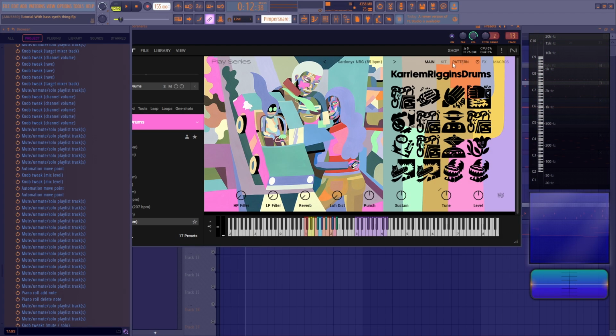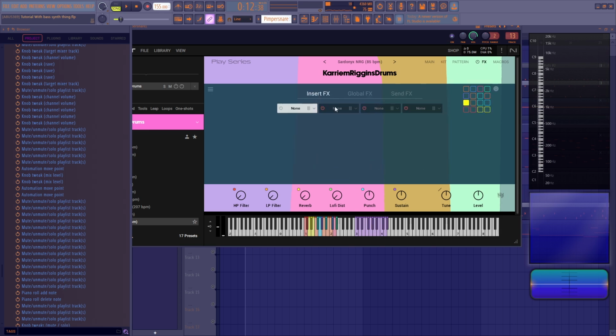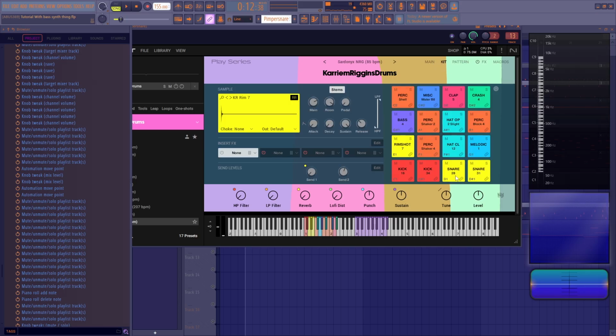One thing that you can do here with any of these kits is go in and set which drums you want to be sent where as far as send effects go. So you have this effects panel, insert effects go on everything if you choose for them to, right? So if we go to our kit, we can pick out the insert effects for these. I think you can do any that you want for them, but I'm not going to spend any time on that because all I really want to talk about here is I want my snare to have a little bit of reverb that I don't want my kick to have. I don't like that sound as much.